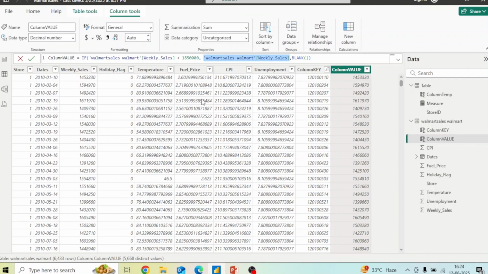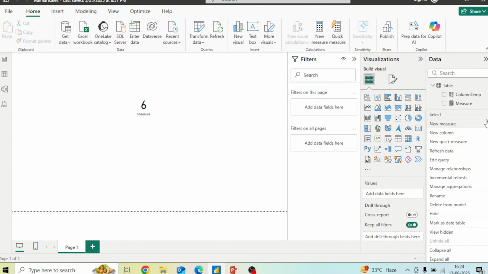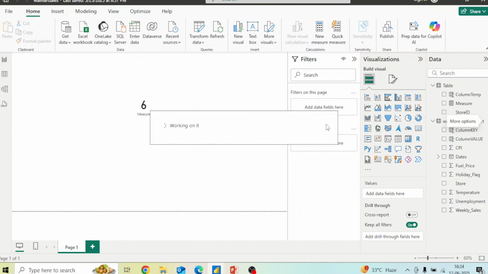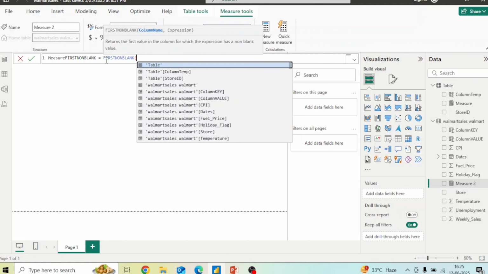How will we get the first non-blank value? Let me create one measure, and in this measure I will say first non-blank. Here I will use the FIRSTNONBLANK function.